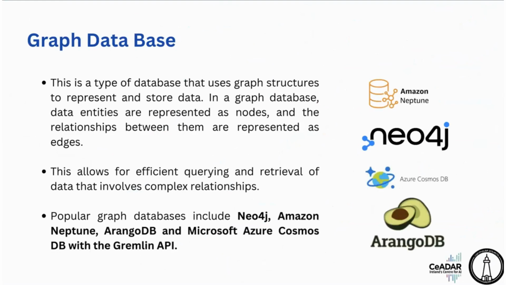So a graph database uses a graph structure to represent and store the data. So basically all we know is that graph data contains nodes and edges, and likewise the graph database also contains the same. Why? Because that's a database to store each and everything. For example, Neptune in Amazon, Cosmos DB in Azure, ArangoDB, or Neo4j. So these are different APIs which we can use for a graph database, or we can consume the graph database directly.